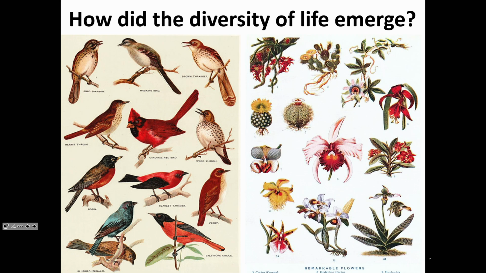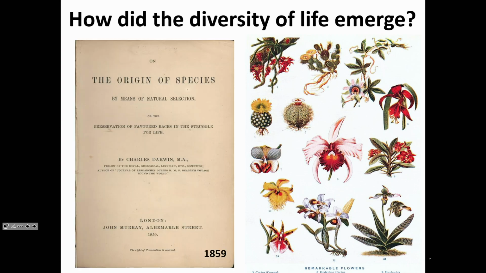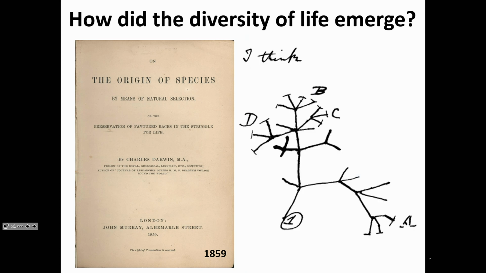One of the most fundamental questions in biology is, how did the diversity of life emerge? When Darwin published this seminal book in 1859, he postulated that all living things share one evolutionary story. And this story starts with a common ancestor. From this common ancestor, the lineages gradually split over time, generating the diversity of life as we know it today. The whole book contains only one illustration, and it is the illustration of this process.